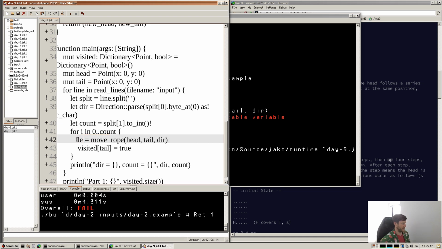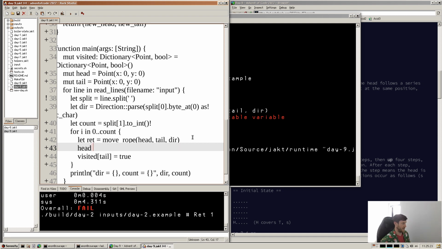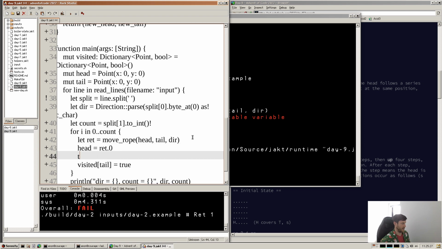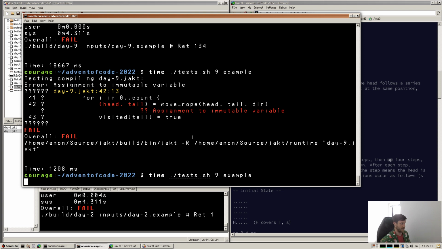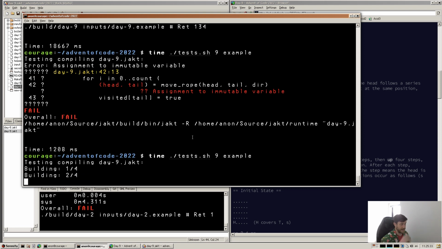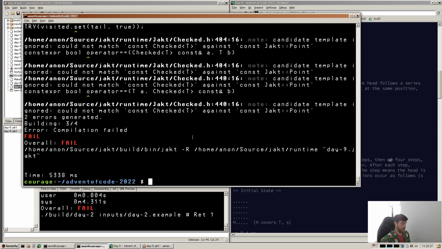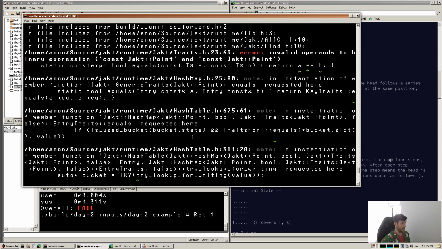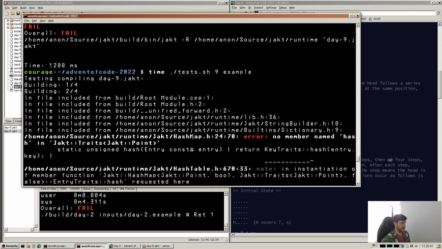So I guess we can have something like that, and head equal rect dot 0 and tail equal rect dot 1. Will you let me do that? Yeah, you will let me do that. Right, so I think this is some good boilerplate, but it doesn't like something.